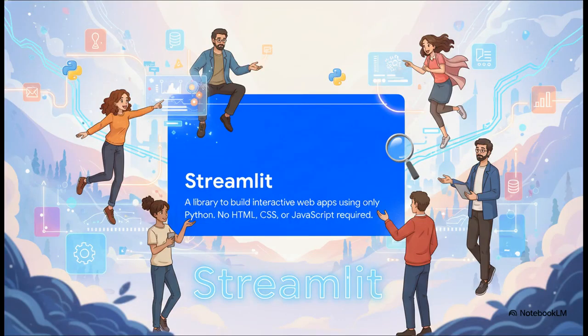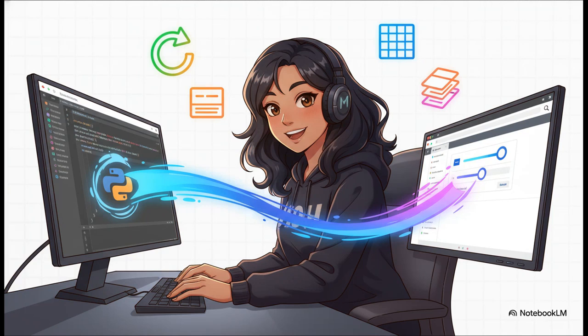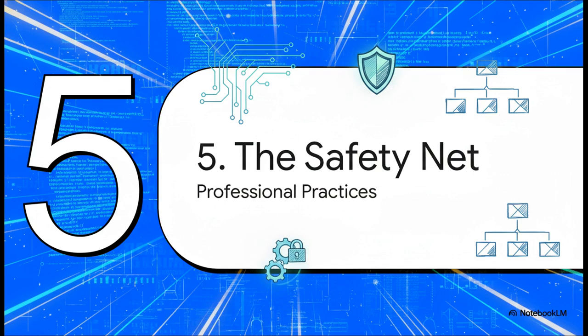This is where the magic happens. For anyone who's ever been intimidated by web development, Streamlit is basically a superpower. It lets you build these beautiful, interactive web apps using only the Python skills you already have. It's a total game changer for data folks. And the development speed is just incredible. Hot reloading means any change you make to your code appears instantly in the browser. You can add interactive sliders, tables, and tabs with just a few lines of Python, which makes building a prototype an absolute breeze.